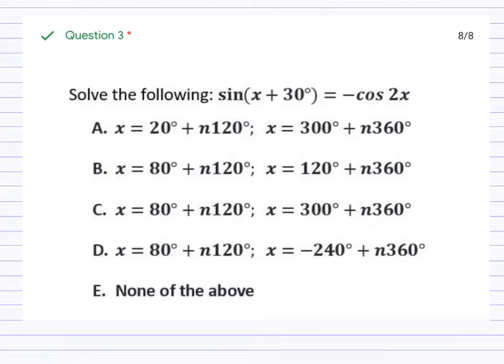Hello again, grade 12s. The question we're looking at today is a complex type of trigonometric equation. With these types of questions, what you first have to look at is the left-hand side and the right-hand side and decide, first of all, are you going to express both these in terms of cos or both these in terms of sine? I will do it both ways for you so that you're able to manipulate it either way.